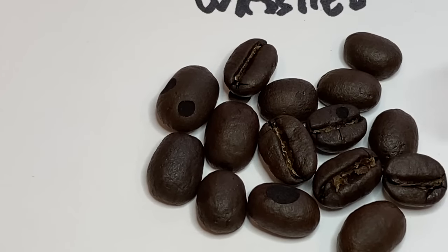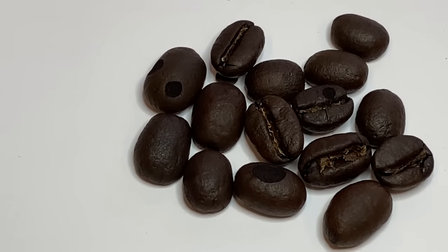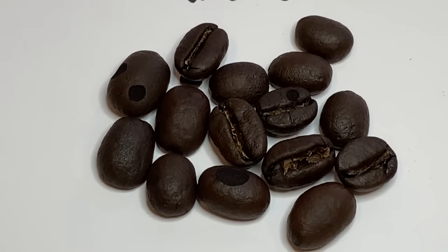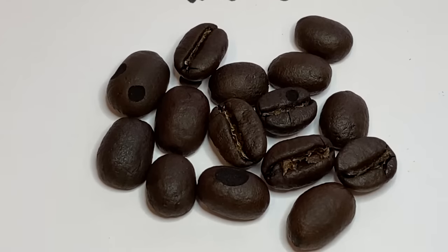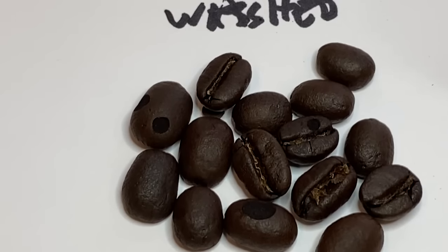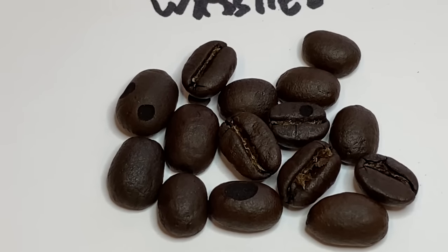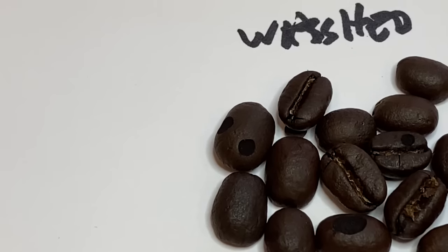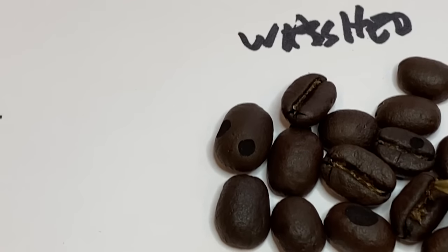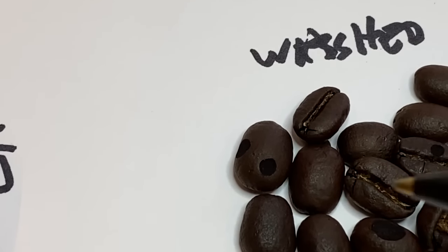As I said, first crack is moisture locked in the coffee turned to water vapor — it creates pressure and expands the coffee bean as it liberates. A little before first crack, you can really sense it's steam coming off the coffee; with some roasters you can put your hand in the exhaust and feel the wetness of it. You never feel that with second crack — it's very dry coming off the coffee. Second crack is the gases reaching this critical point where the pressure from the gases overcomes the structure of the coffee bean, which has become increasingly brittle.